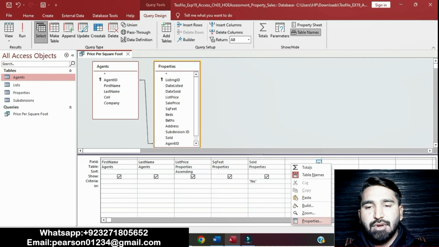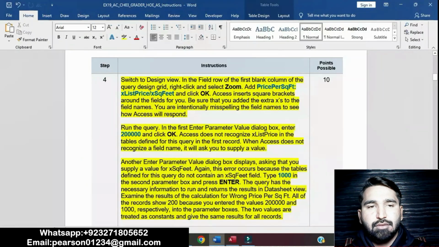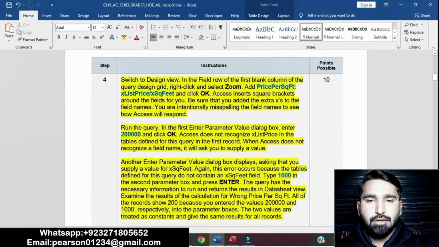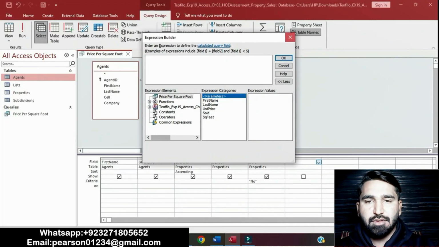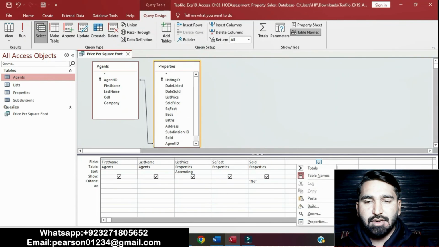Okay, go to design view, and then open the Builder. In the field row of the first blank column of the query design grid, right click and select Zoom. Type Price Per Square Foot: list price over square feet, and then click OK. Right click on this, click on Zoom.